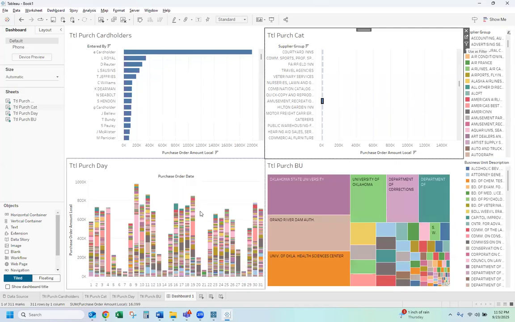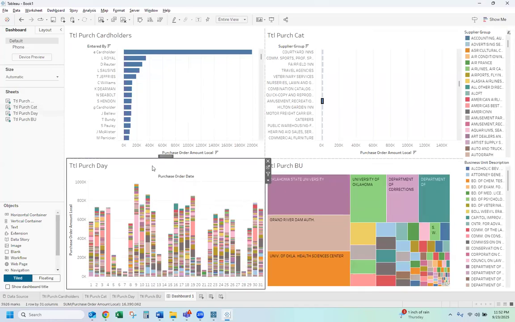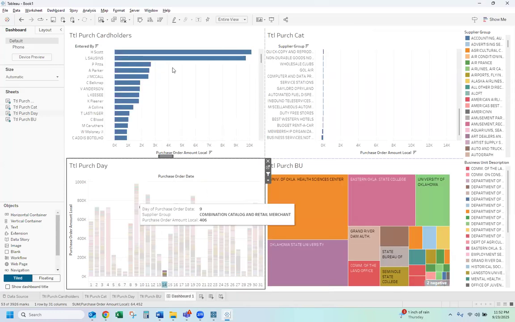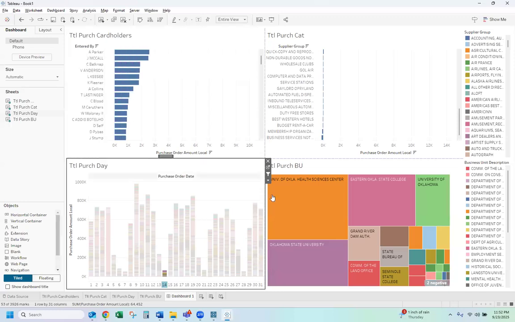Even if we take that filter off, maybe we want to filter by day. Use this as the filter, and say we want to look at weekends. Now this is back in 2020. I don't know what day a weekend is. I'm going to guess that some of these have very few transactions, but if we click on 14, I'm guessing that that's a weekend. And you can see that there's very few things being purchased, most of it through the University of Oklahoma Health Sciences Center, stuff like that. So that's stuff that we could do with our purchasing card program also.